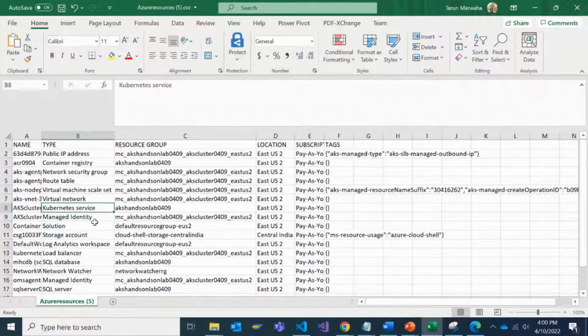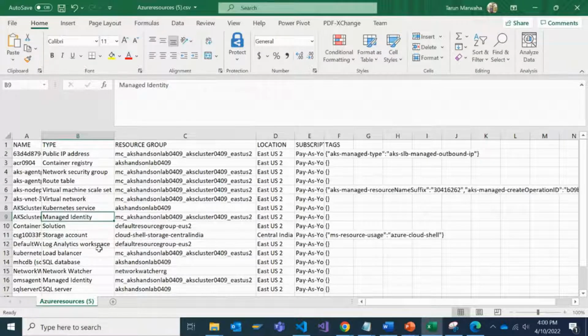Rather than deploying on an existing VNet, we will provision the VNet along with the Kubernetes cluster when we are deploying the actual infrastructure. Then we will go to managed identity. We have to create two managed identities, one for the Kubernetes cluster itself, and one that will act as an OMS agent to monitor the logs through the container instance.